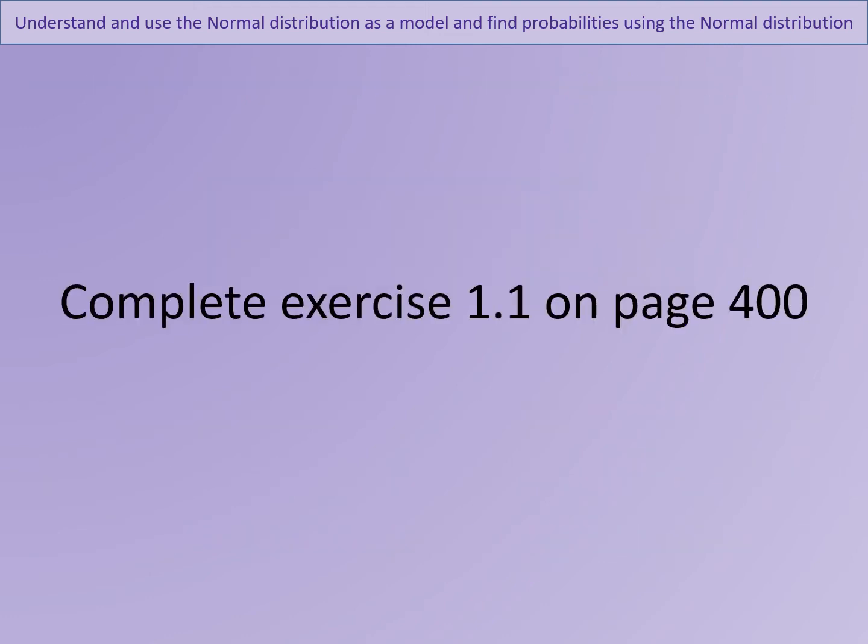Okay then, so what I'd like you to do is on page 400, just have a go at exercise 1.1. They involve you just using your calculator skills, making sure you're putting in the correct values for the mean and the standard deviations and the variance, whichever one is asking for, and also practicing some of those boundary questions.